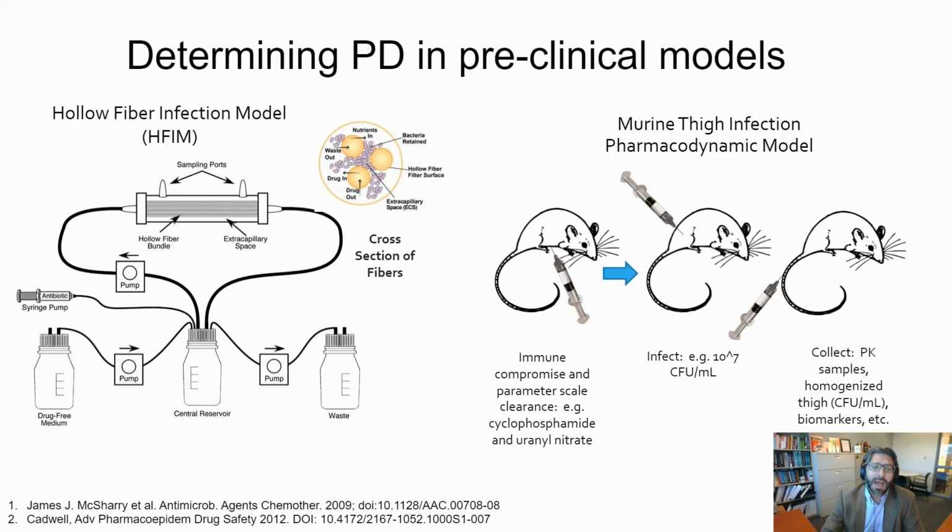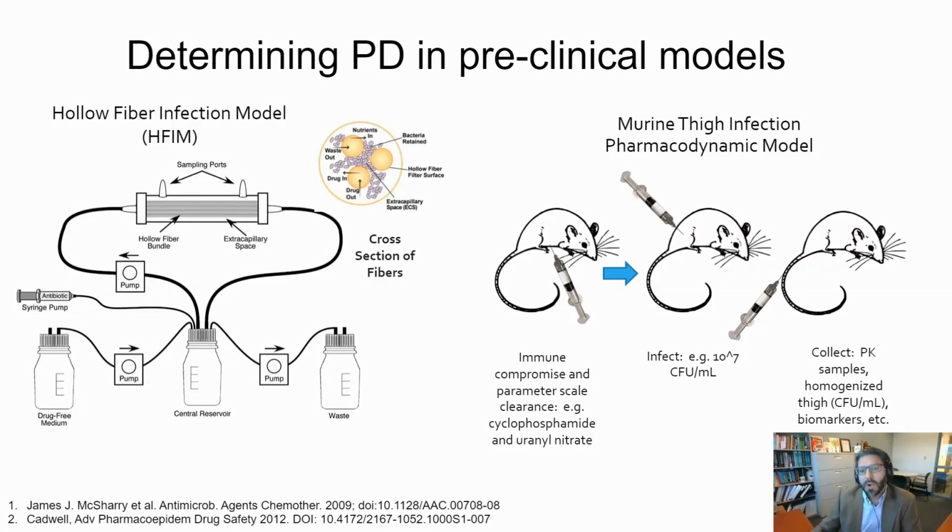We can start to talk about how we can start to assess the pharmacokinetics of antibiotics, and then that interface with the PD, how it interacts with the bacteria. There are multiple models that are set up. I'm showing you one of the more complex and more standardly used in vitro models, and that's the hollow fiber infection model. And what you can appreciate here is that you have a couple separate bottles, and they all get driven by a pump, and they end up here in this actual hollow fiber system.